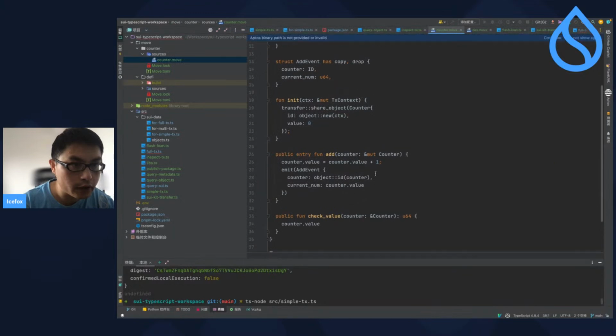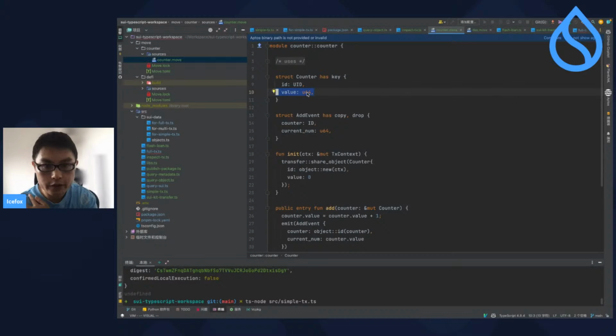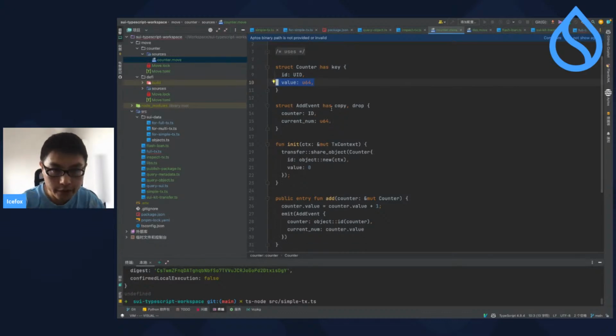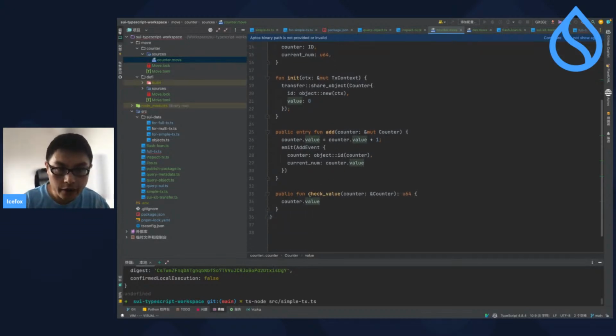This is pretty straightforward. So for example, here I have a counter. It contains a value. And here I just want to know the value of this counter. How do I do this? One way is I just query the object and get the field. But another way is that you can have a method like check value. It returns the counter's value.